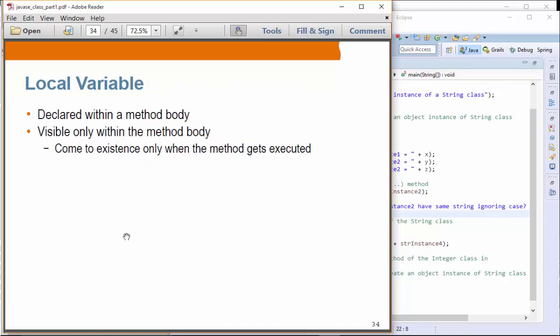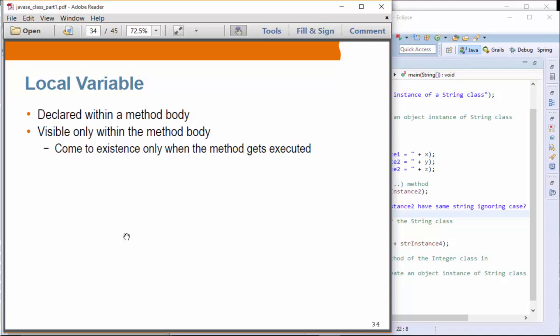A local variable, however, is declared inside a method body, and in fact is visible only within the method body. So you cannot use a local variable outside of that method body. And a local variable comes into existence only when the method gets executed.